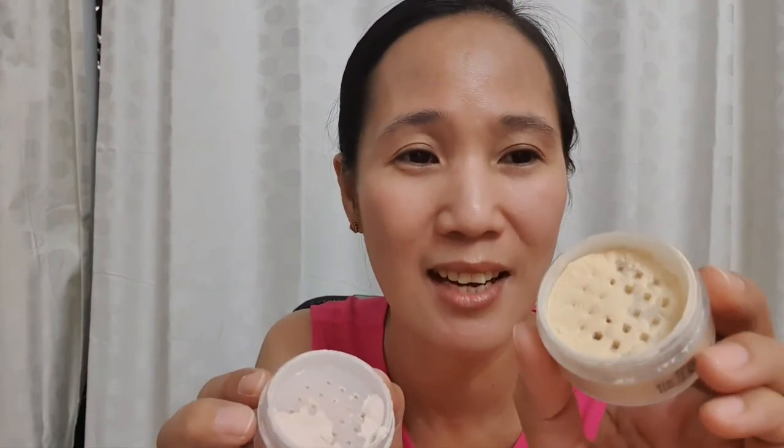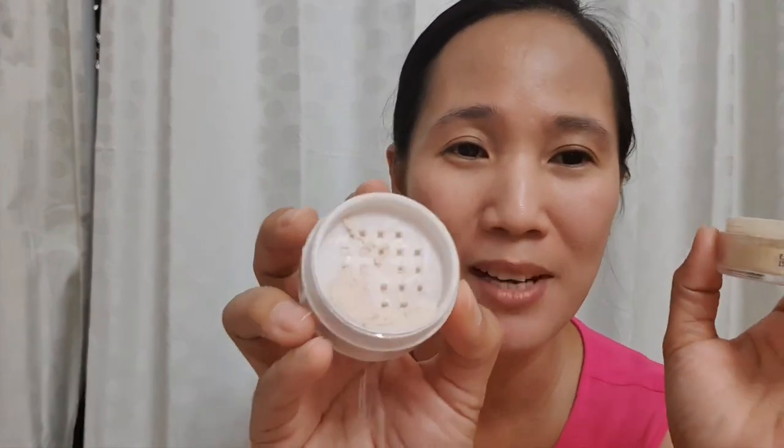That's the main point of my video — I wanted to show the two shades and discuss what a mineral powder is and the benefits compared to a traditional powder. So guys, these are the two shades of Bell Mineral Powder: beige and skin tone. Half of my face is skin tone, the other half is beige, and it doesn't show too much difference. Beauty Derm babies, you can pick both shades — I assure you you will love them both.